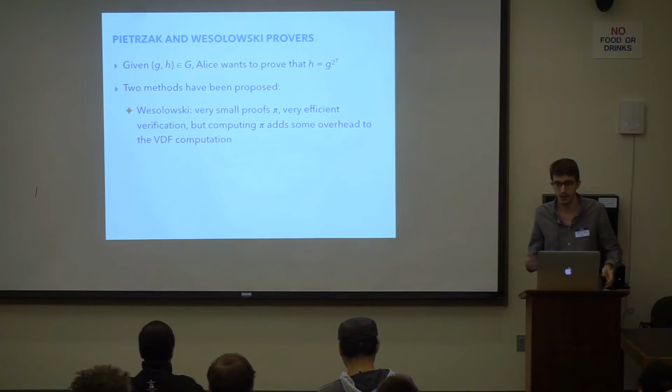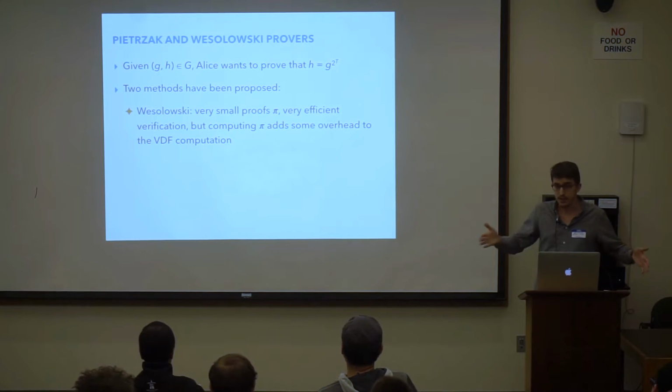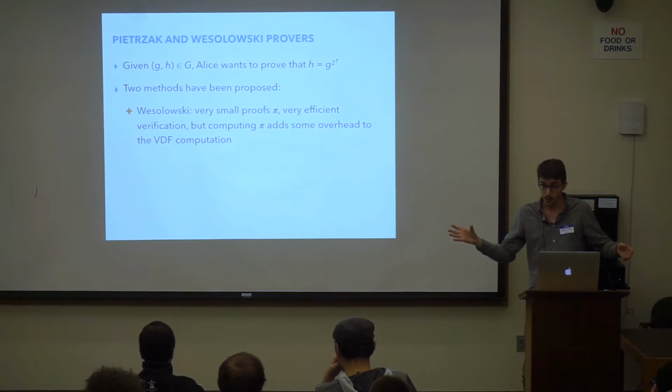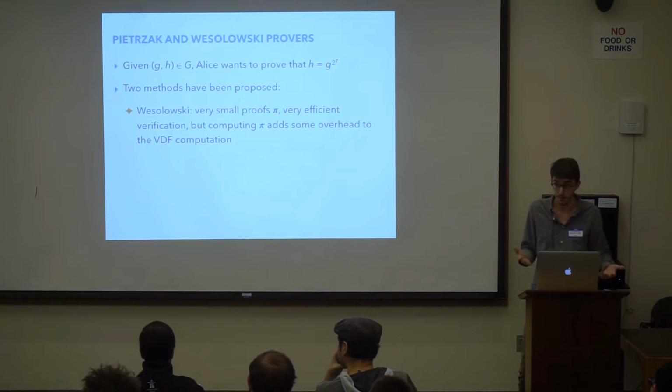So it's not going to be as long as the VDF computation itself. So you're going to have to do t sequential squarings to compute your VDF, and then you're going to have a little bit of extra work, which will be around maybe 10% of the time it took you to evaluate the VDF. 10% can be a lot. We'll need to maybe reduce that.